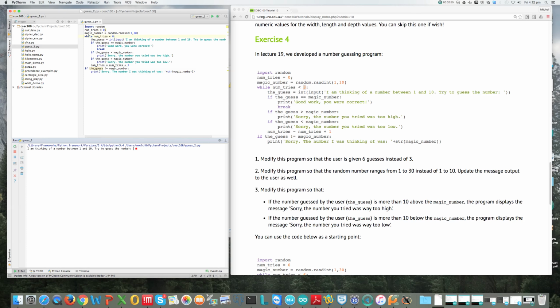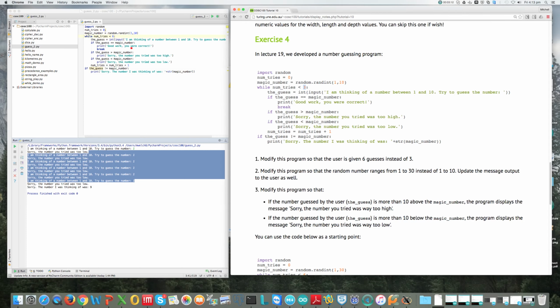We'll try that one again. So you can see that I'm going to get more than 3 guesses if I enter the same number over and over again here. So you can see that I've been given multiple guesses. So we've modified the stopping condition, the termination condition of our loop, to implement that one.